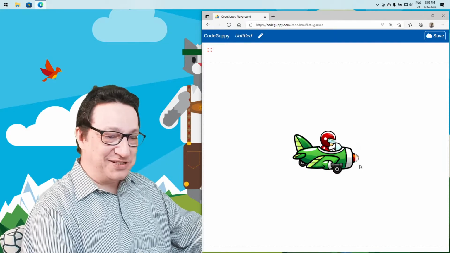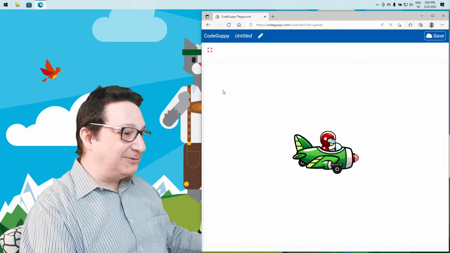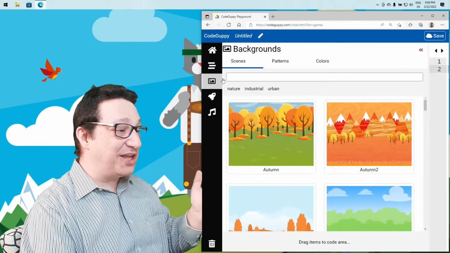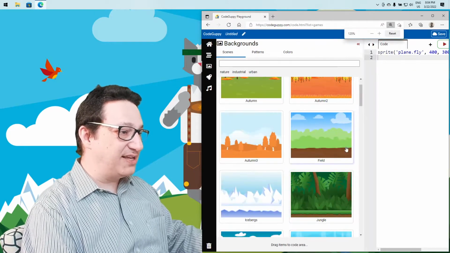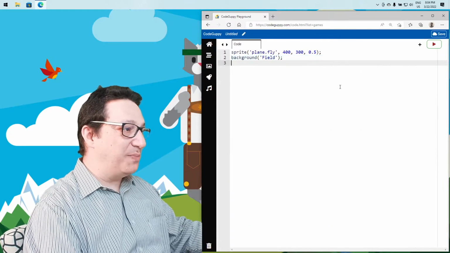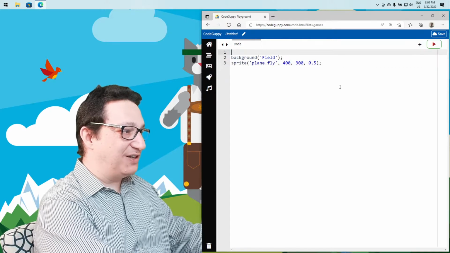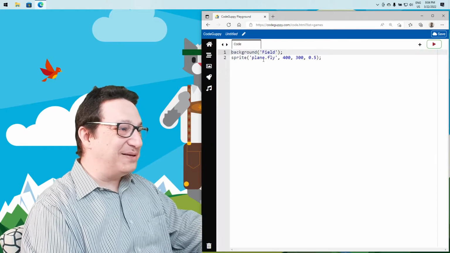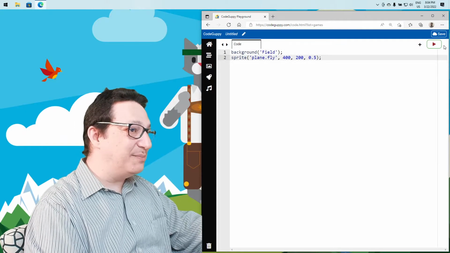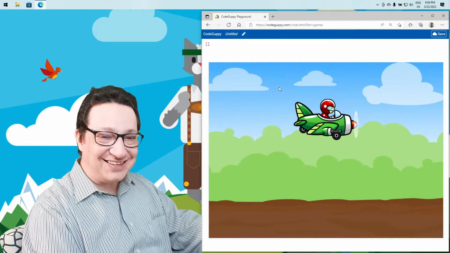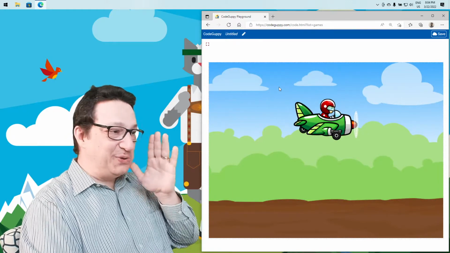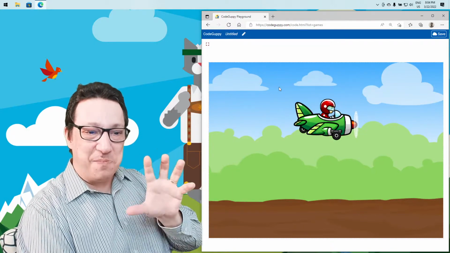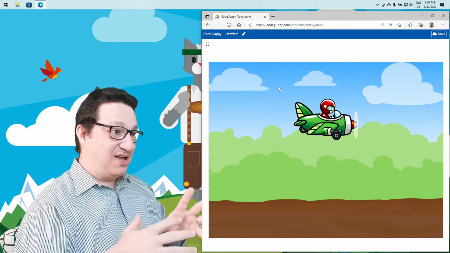And indeed we have a cute plane here on the screen. It's animated, you can see the propeller going, and that requires just one single line of code, right? And we can even beautify this more. Perhaps we can put a background behind the plane to make it a little bit more realistic. Let's put the background first, although it doesn't matter. If we run it again, we can see that the plane is now flying, perhaps a little higher in the sky. Alright, so this is a nice, cute sprite, a simple exercise. We just drag and drop one sprite and one background in the code, and we got this beautiful imagery.